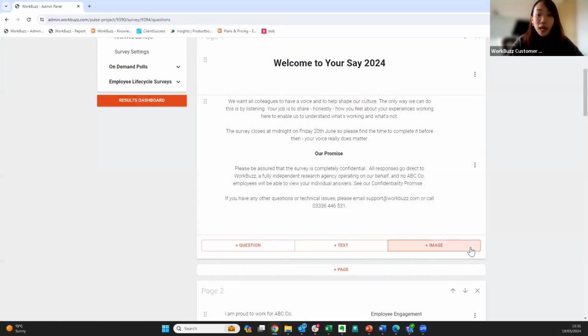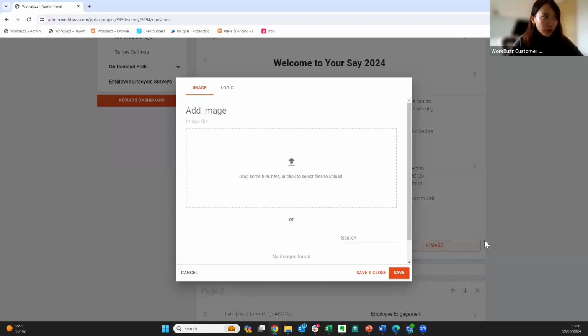Next up, you can also add images onto your survey. Now, it's important to note that the images come in thumbnail sizes. So it's not a big image, it's just a small image. So it's more good for things like if you like to add a profile picture of, say, your CEO, for example, if you have an opening message from a CEO included in your survey, or you like to add in a logo and things like that. So more for smaller image types to be uploaded.